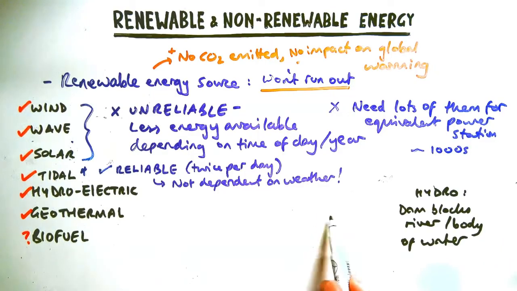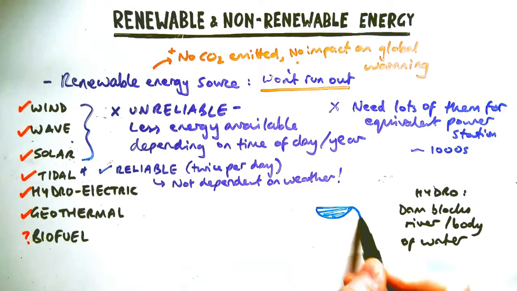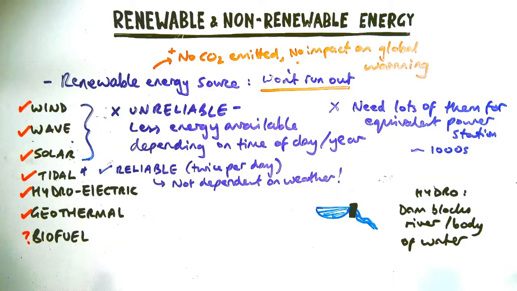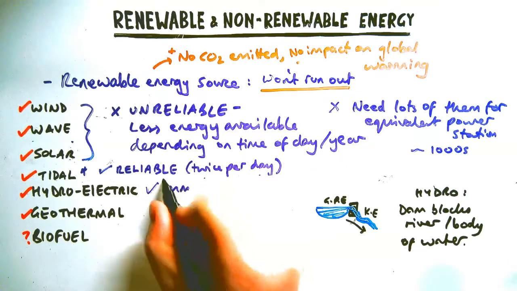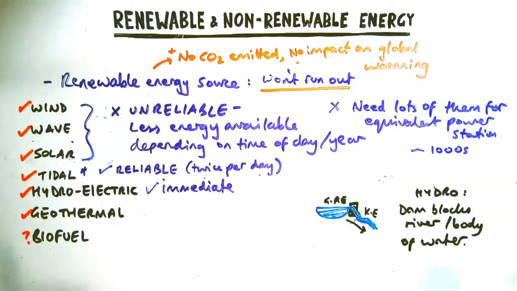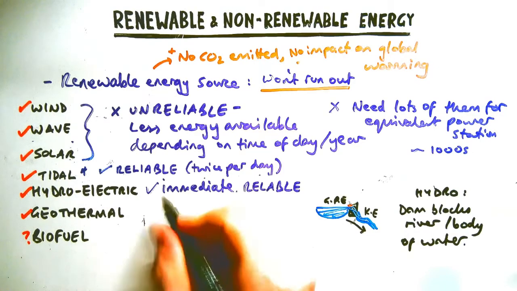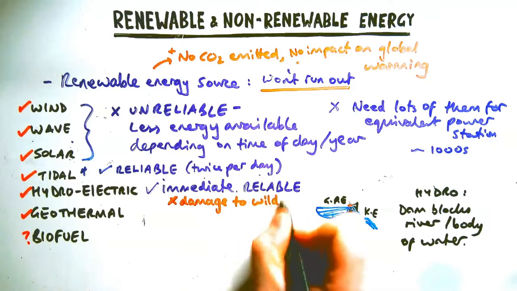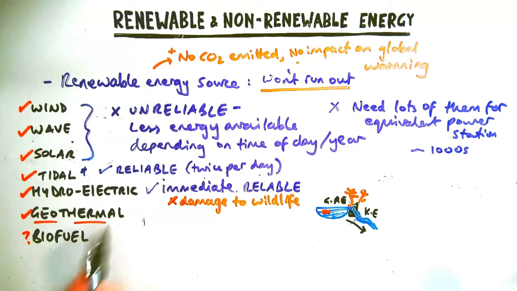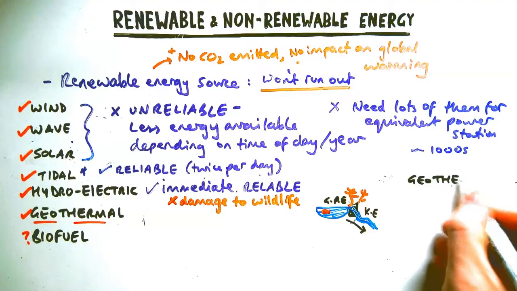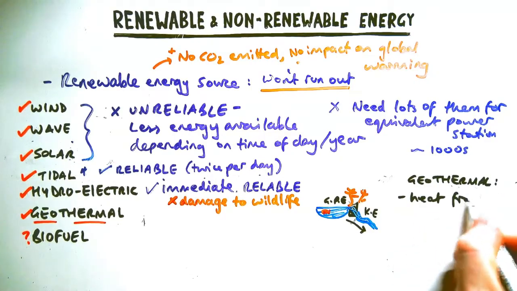Hydroelectricity is when you build a dam to block a river or body of water — say a reservoir or big lake with a river flowing from it. You build a giant dam to create a large reservoir behind it. You can then control when water goes through the gates; as it flows through, you're transferring gravitational potential energy to kinetic energy, which generates electricity almost immediately. That's a good thing about hydroelectric power stations — immediate, reliable energy. The downside is that building a giant dam is really bad for wildlife and the surrounding ecosystem.